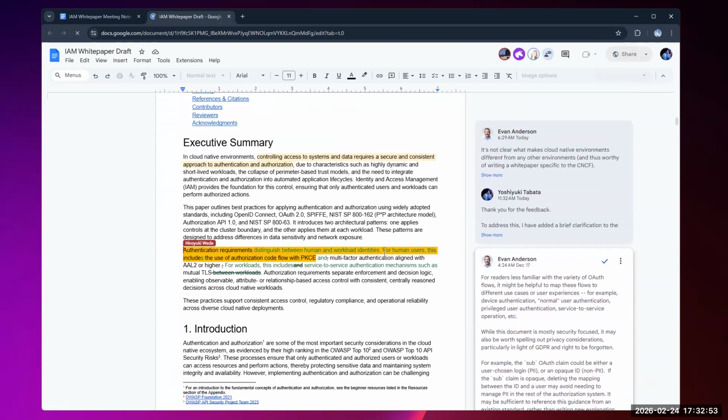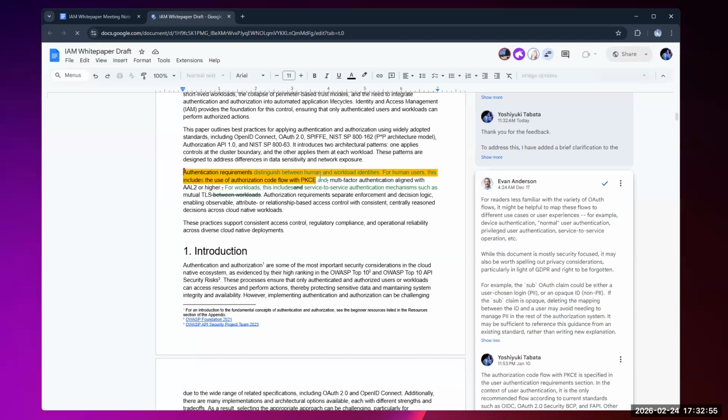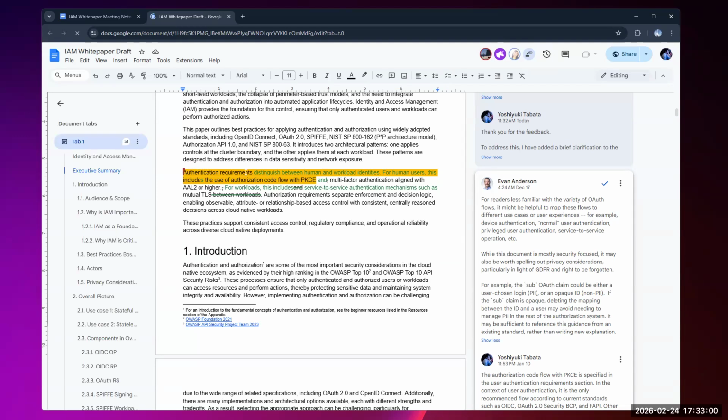This is regarding the executive summary. Previously, we wrote: authentication requirements include the use of authorization code with PKCE, multi-factor authentication aligned with AAL2 or higher, and mTLS.